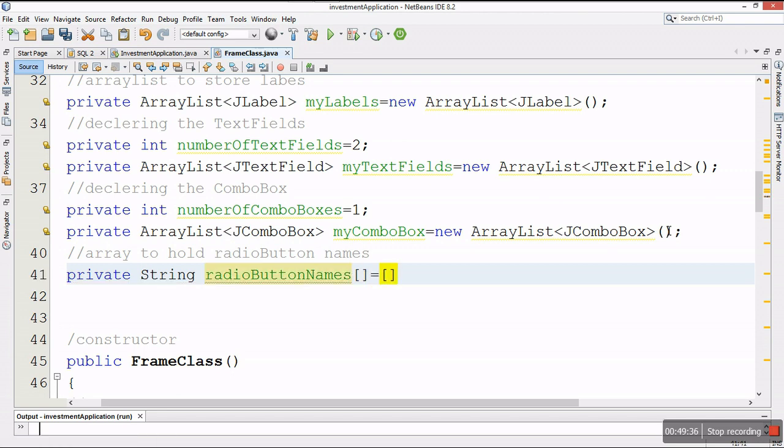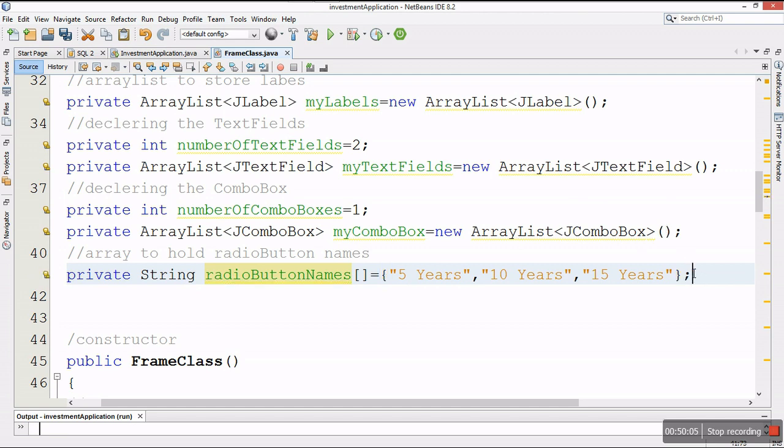Remember, it's going to be curly brackets. Now the first value is going to be 5 years. The name of our first radio button is 5 years. Now the second name is going to be 10 years, and the last one is 15 years, like that.